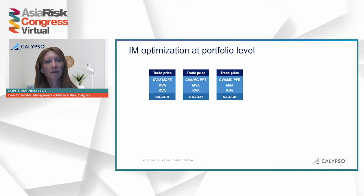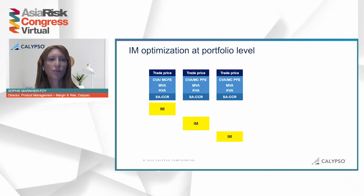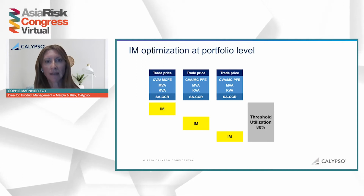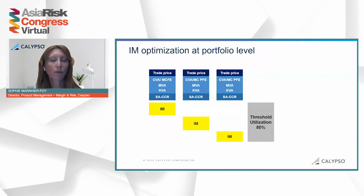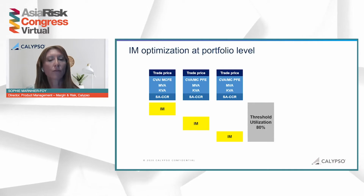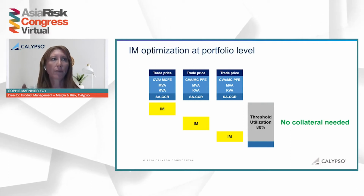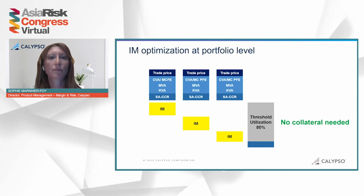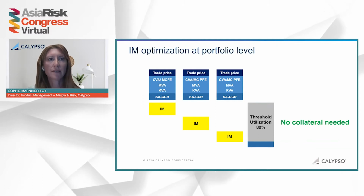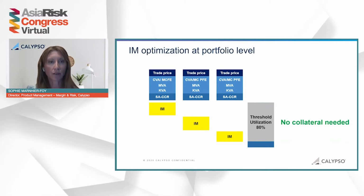Here I'm using 3 trades that I would be doing with a single counterparty. Individually, trade by trade, I have an additional initial margin. So my pre-trade would show me that costs might be higher. But in reality, I actually have a UMR threshold. And because my UMR threshold is actually higher than the sum of all my initial margin, I don't have to pledge any collateral. So this is really a key example where running a what-if and having a very strong integration with the collateral system will really help in that first step of being able to anticipate the cost and the profitability and the risk of your trade before even doing the transaction.